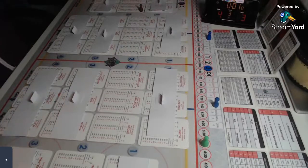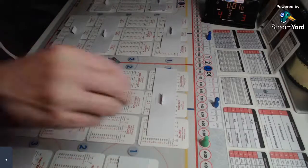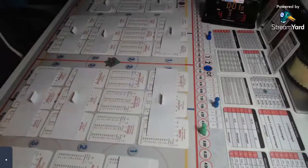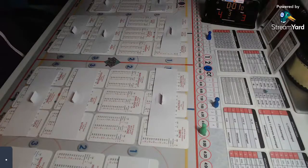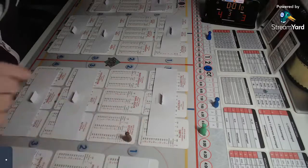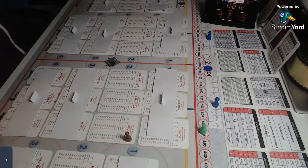And 22 of Fleury is going to be a 2, and that's going to end up on the stick of Braden McNabb. 5 minutes 30 gone in period 3. 15 is a 7, and that's a shot block 2, and again we're looking at a 6, and he gets a 6 this time, so McNabb will get his shot off. McNabb's shot is going to be handled by Ben Bishop. 34 is a 31, so it's going to be saved, and it's going to come out to the opponent's right wing, Mark Stone, and Mark Stone will skate around and then get a shot. 55, it's not going to be good enough.